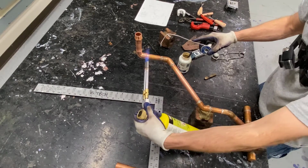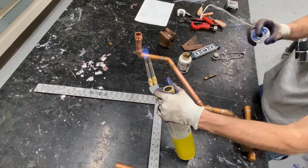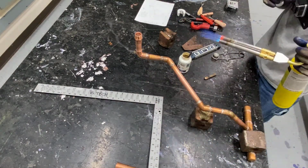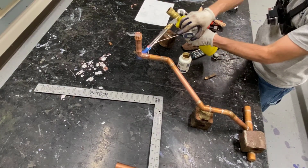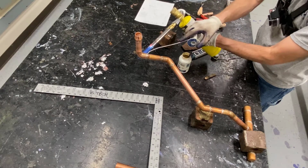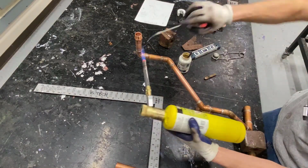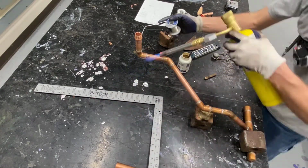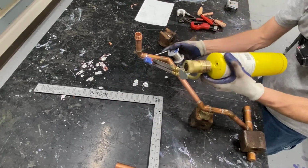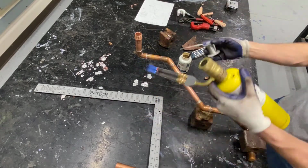Now on the state test, you'll want to make sure to solder that adapter on the top. For our copper lab purposes at the school, we would ask you not to. It's an expensive fitting, and if we can reuse that, it'll help save a little bit of money for the school and help our lab budget to go a little bit farther. So again, don't solder it on in the lab, but when you're on your state test, make sure you solder on that adapter.